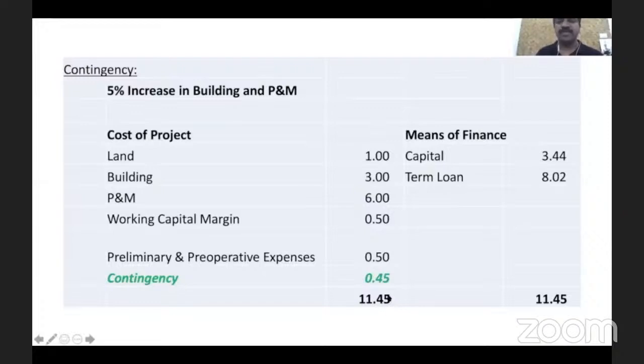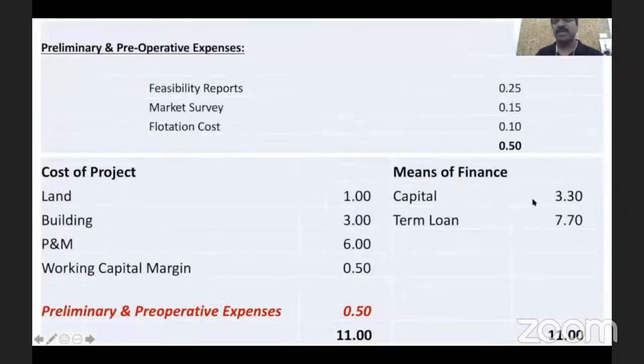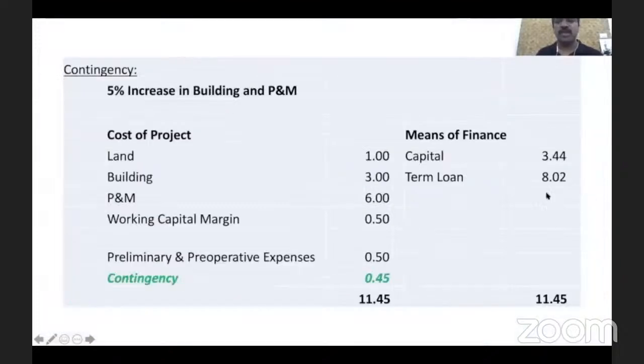Okay, on this 70%, that is 3.44 crore is the capital which I should bring in, and the bank will give me 8.02 crore. So look at this. In the previous stage, the capital contribution was 3.33 crore, but now we have reached a stage where the capital is 3.44. So at this point, the promoter will show his reluctance. He will say, I came to you with the expectation of me bringing in only 3 crore and you giving 7 crore, and now you are asking me to bring in 3.44 crore. So that could be the reaction of the borrower.